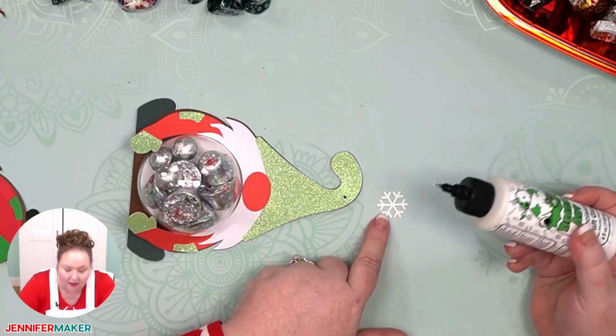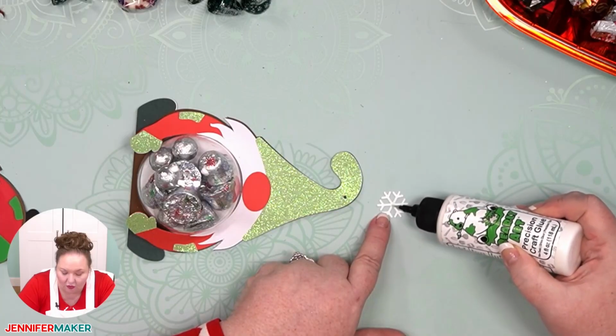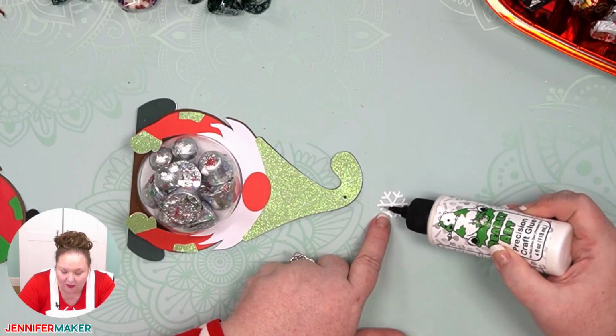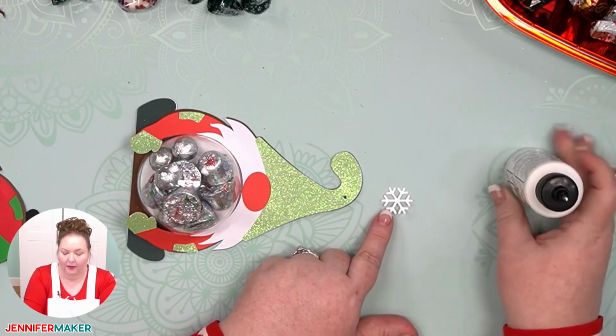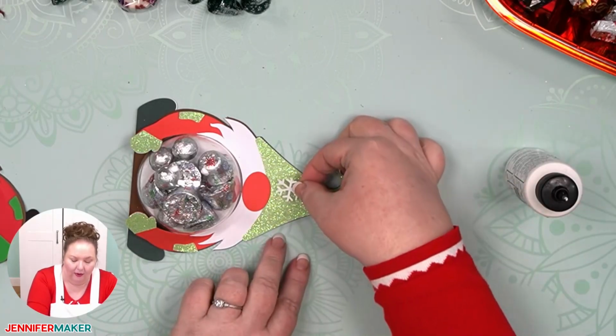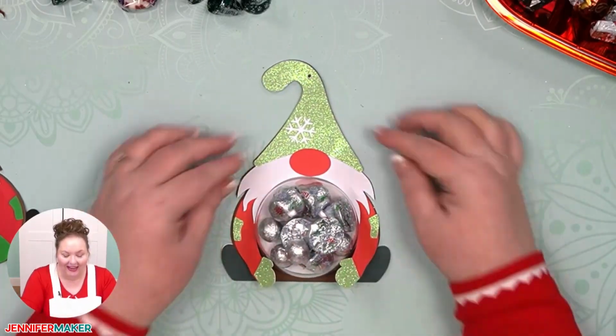Okay, so this is where having the precision tip is so useful because it's so little. And I can just get each one of these little arms on the snowflake without a problem. There. And then we'll put it right here on his little hat. There we go. Isn't he cute?